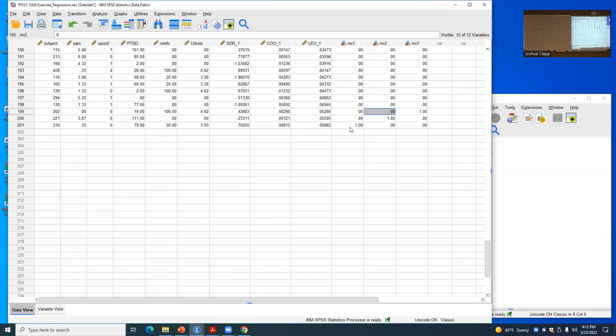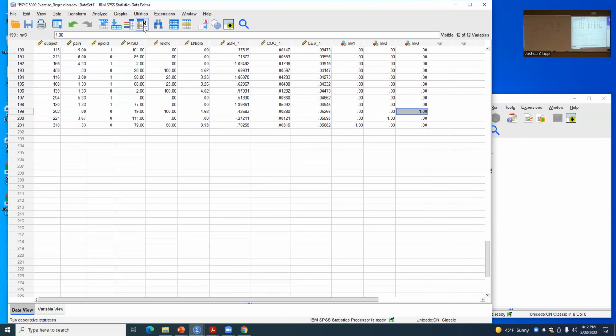Okay. And so what I've got is I've now gone through and created a series of dummy codes where one corresponds and identifies each one of these leverages where everything else is equal to 0. So for MV1, this is identifying my case 310 with my highest leverage. MV2 is identifying case 221, second highest leverage. MV3, case number 202 with my third highest leverage. I'm just setting a marker on each one of those.